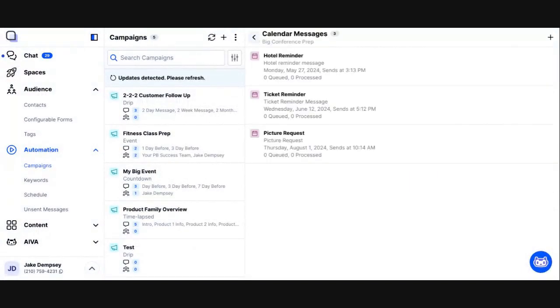So when we think about a calendar campaign, it's when you have a series of messages about a specific topic. In this case, the topic is our big conference. And I want to make sure that every message is on a specific date and a specific time. Events are a great use case for calendar messages. A common thing that people get, right, is a bunch of questions leading up to a large event, like where do we book a hotel, and when do we have to have our ticket purchased by, and are we doing a picture as a team at the big event? So you can actually build a lot of that capability and reminders into a calendar campaign.